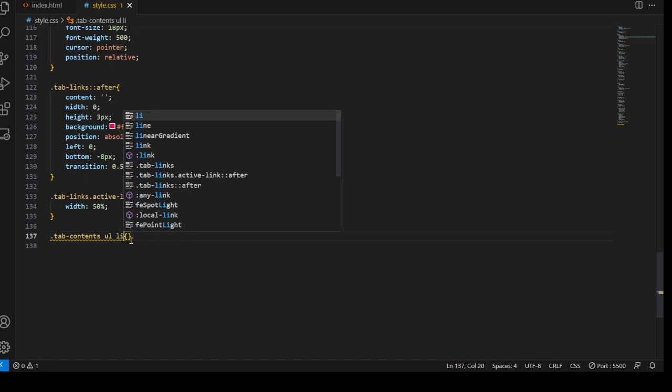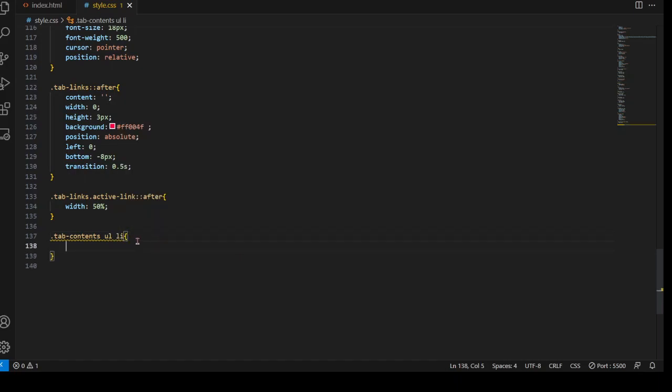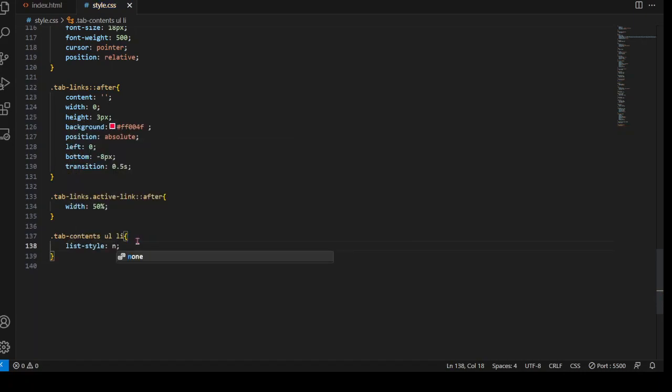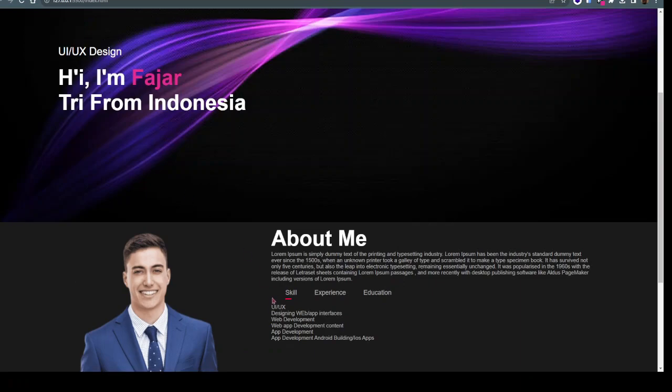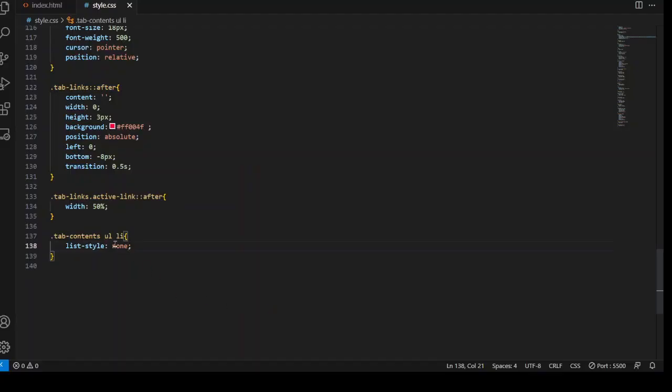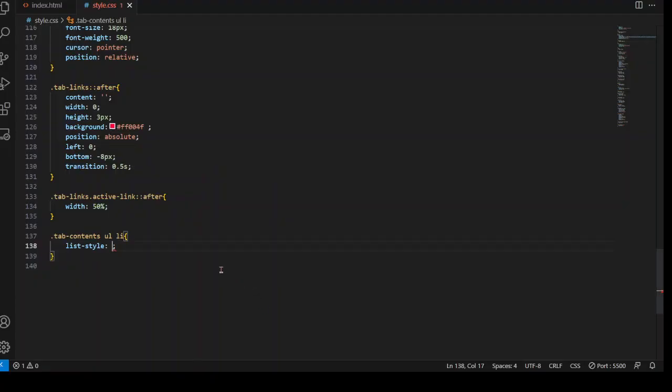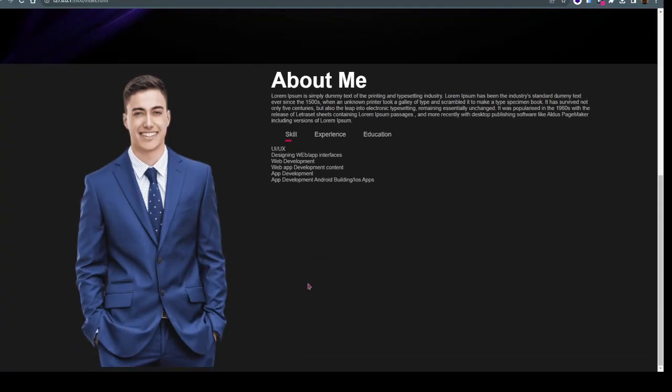Okay, that's enough. And we will set list style none to remove the dot. If you're not using this, there will be a dot like this, so we will remove that by typing this, and as you can see, this is good.